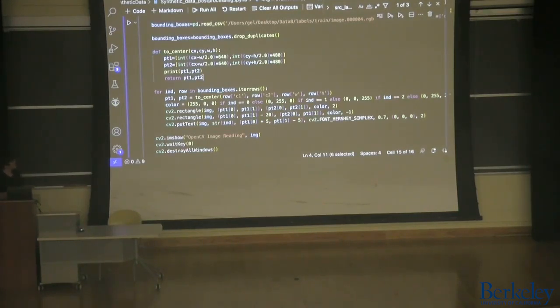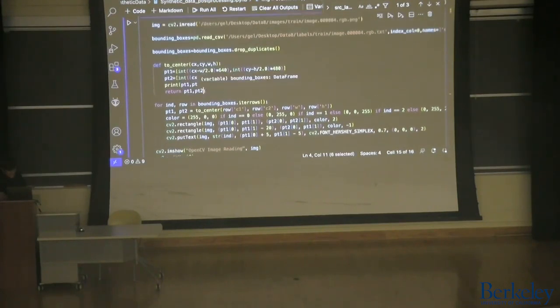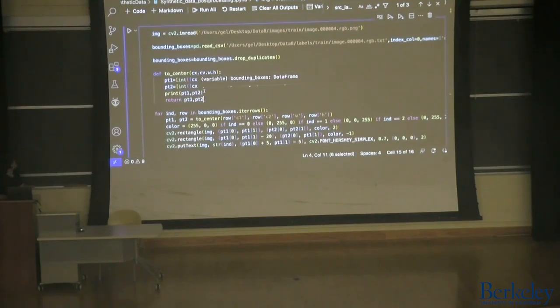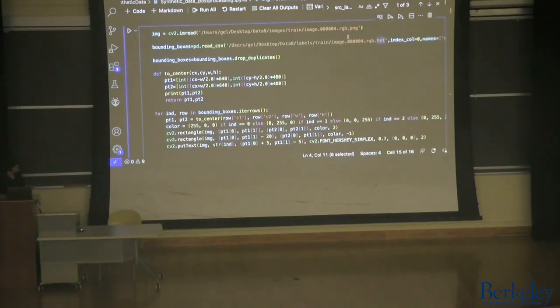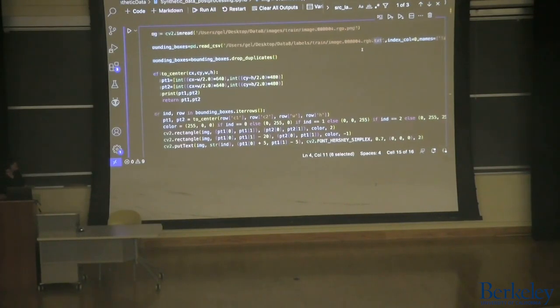Okay, almost done, but I can't let you leave without showing you we've actually gotten the data in the format that you need to, for instance, detect your AirPods Max if you wanted to. So using that computer vision library, we're going to read in one of those images that we generated. And we're also going to read in the annotation file that describes where that bounding box should be, which is in a TXT format. Every PNG has a TXT associated with it.